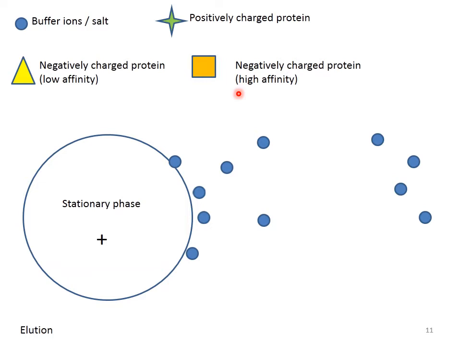Now when this buffer flows through the column, it is collected in separate tubes or containers. So previously all of these proteins were present in the same mixture, but later when they are eluted from the column, they are collected in different tubes or containers. In this way, the proteins are going to be separated from one another. They are going to be distributed in various fractions. So sometimes it is called fractionation of proteins.